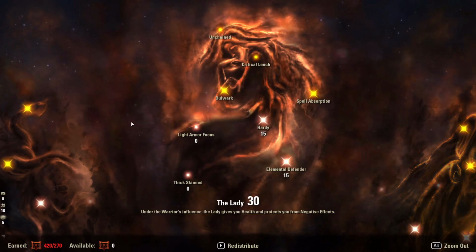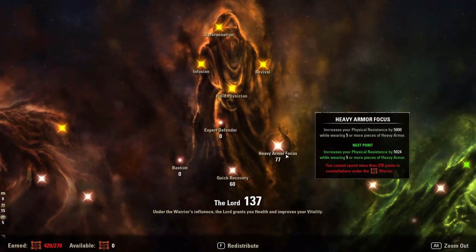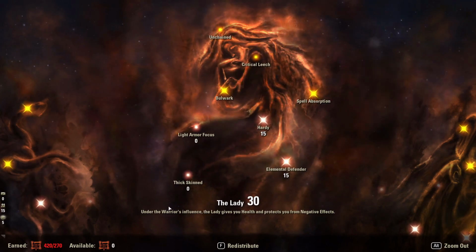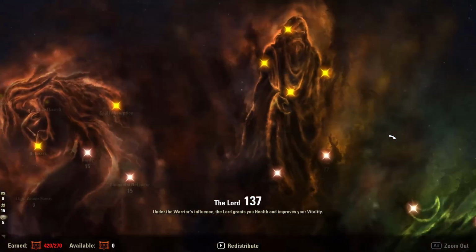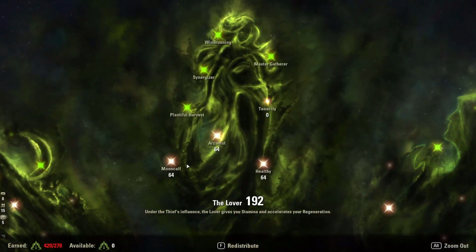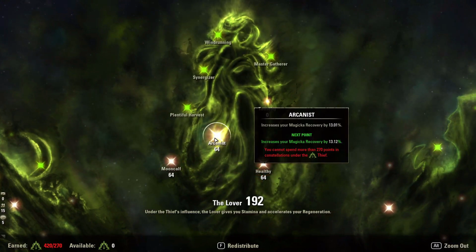Also, in the first build CP, I explain why I do this setup with max stat resistances as opposed to hitting the Unchained passive. You can watch that portion of it to figure out why, but basically I just want to run around with max stat resistances as opposed to trying to push an extra 4% damage mitigated but having much less resistances. So, and 1 point into Siphoner, 40 points into Warlord, 64 points into Mooncalf, 64 points into Arcanist.